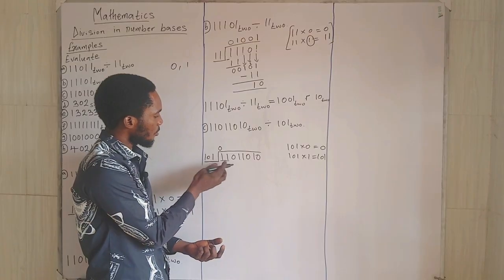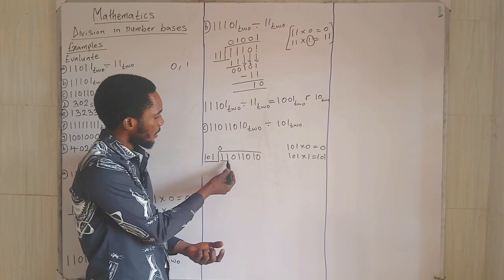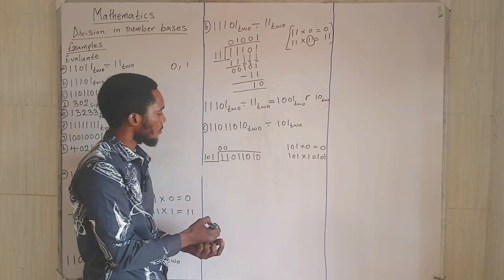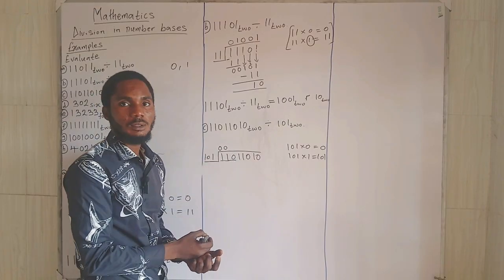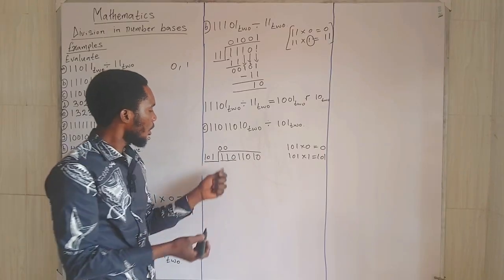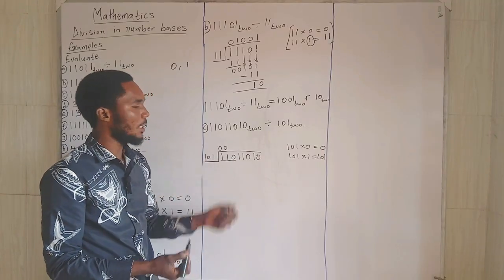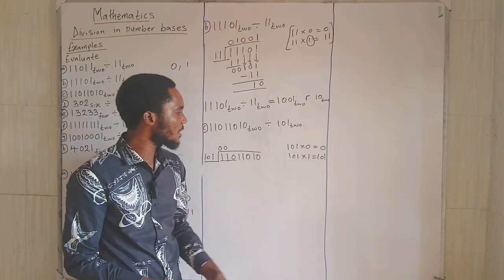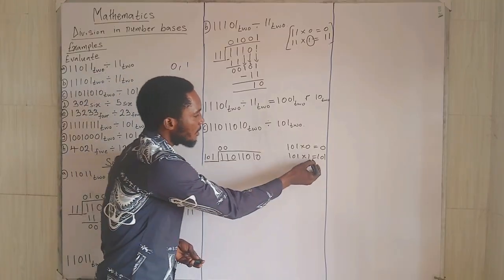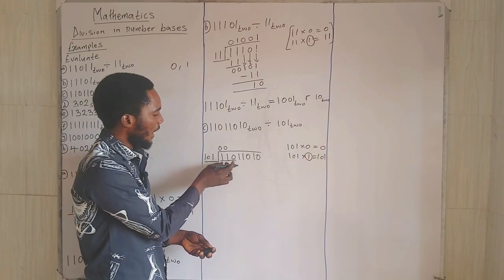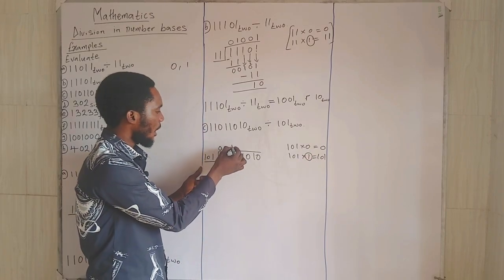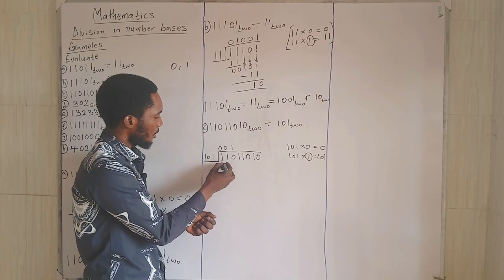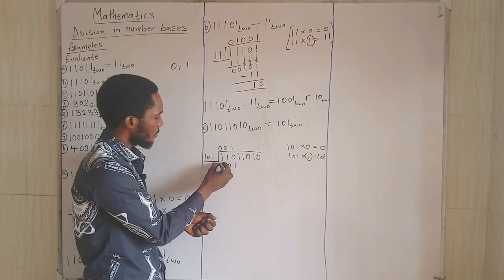Join this together again. We will join the first and the second one together. This is 11 divided by 101. It's not possible. We join the third one. This is 110. 110 divided by 101. Come to this table. Do we have anything like 110? No. That means that we can only see 101 in 110. And we have this to be 1. 101 multiplied by 1. That is 101. Subtract.